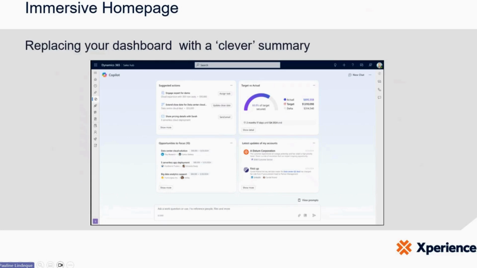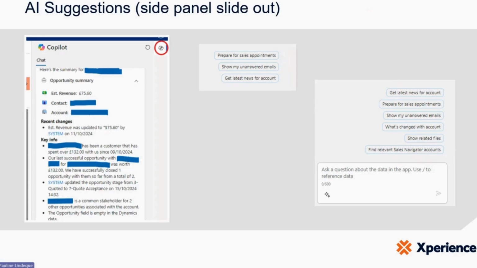So these screenshots come from Microsoft's web pages rather than for real. So the slide panels slide out. I think we've all seen that. And just once again, using that little thing, it slides out. This is an opportunity summary. There's also summary on the timelines. I'm finding them more and more useful, and I'm guessing the customers are starting to see it, bringing in its relevance. So asking relevant questions. And once again, these will increase and improve as you use the system.